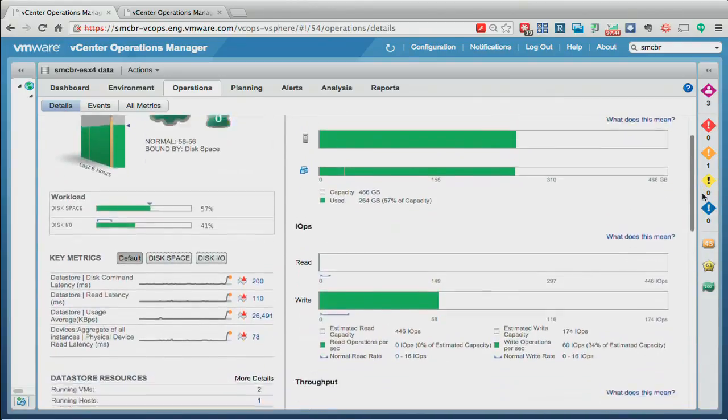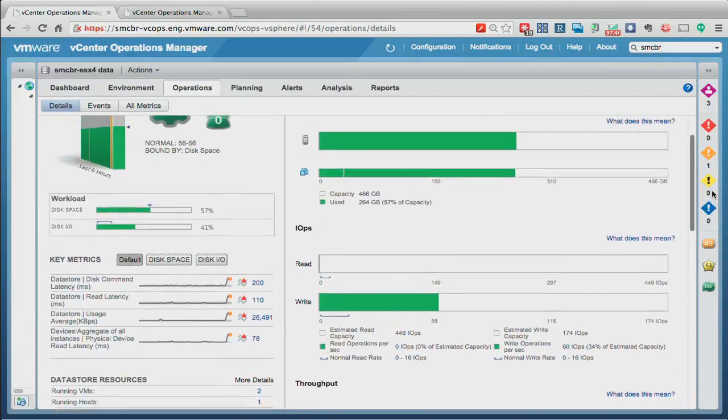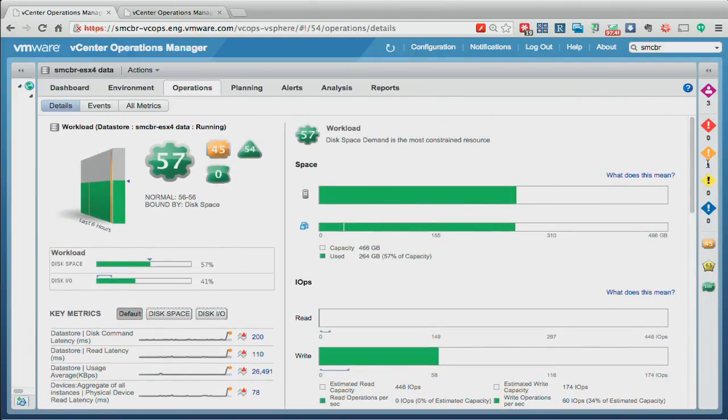So this is very useful for folks who are not familiar with the product, but want to know more about how these metrics are calculated and what they're doing. And finally, when you have a problem, what are the few things you should do to remediate? And I'll talk about some of the new features later in the demo on how we codified that into the product a little bit better.